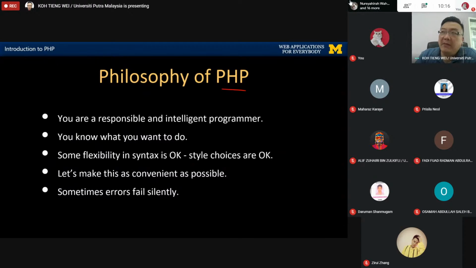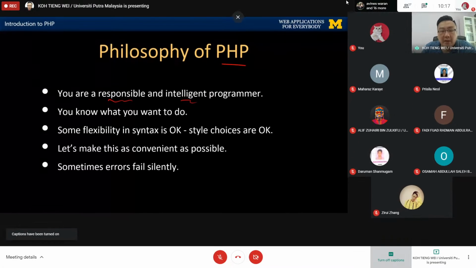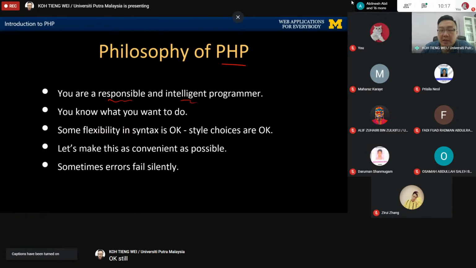And if you notice, in PHP 5 they give a lot of freedom to the programmers, to the end user. So it's your own responsibility and intelligence to code it in a proper way. Even if you have some minor syntax issues, it still won't blow up. It still won't blow up. We are going to take some examples of that.